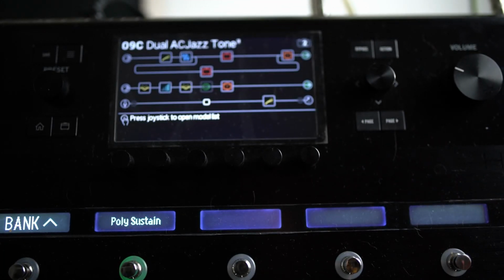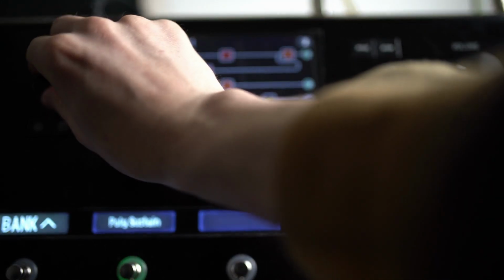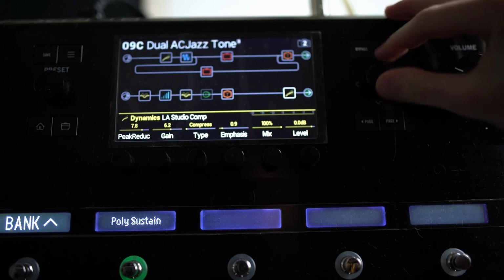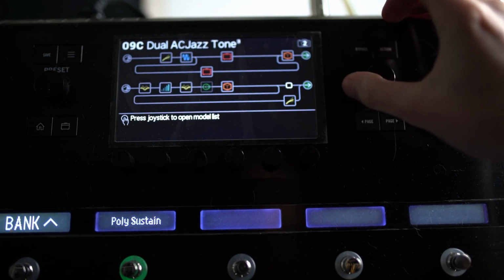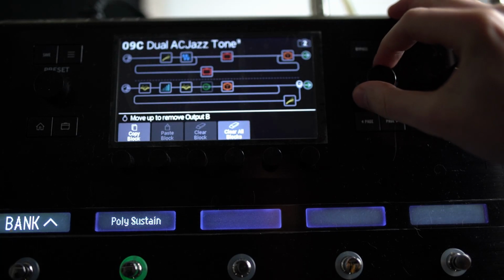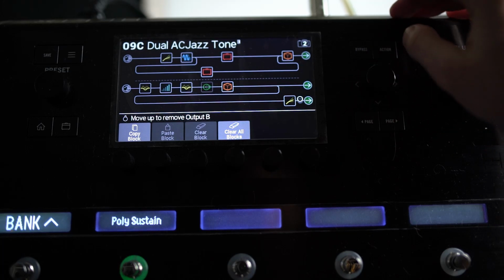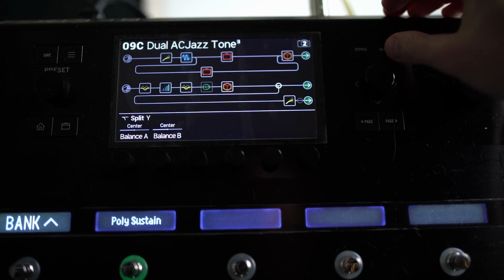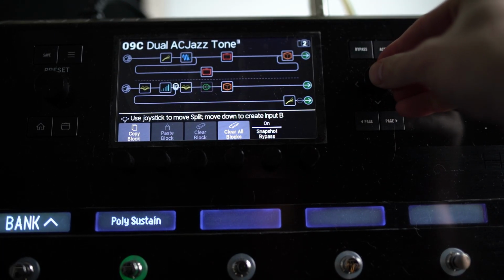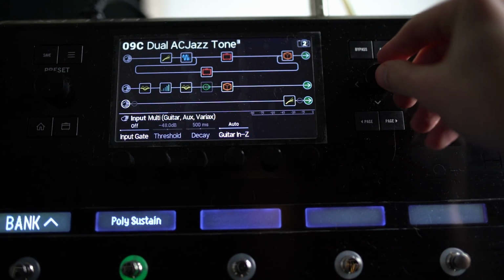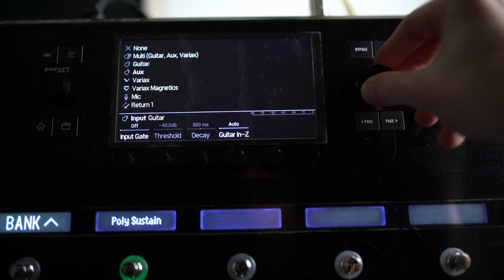So that's how you set up your microphone. Just very quickly again: put in a compressor, move it down to this other signal path, then move the join points like that, and then all the way across and down, and then change your input to mic.